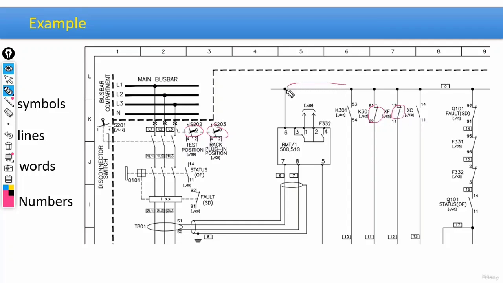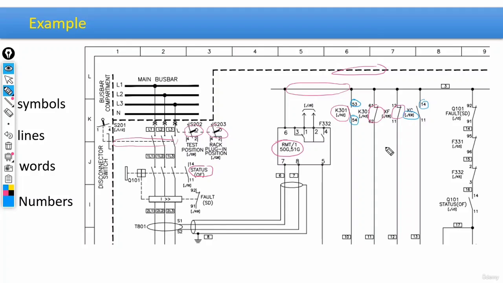Also, we got lines. Now, guys, the thing about lines is that they might appear differently, like they might have different patterns to them, which is exactly what's happening in this current diagram of ours. As I said, words are another type of main component that we can see here. All of these are examples of words as main components. And the last type of main component that we can see in this diagram would be the numbers. Let me also mark the numbers for you.